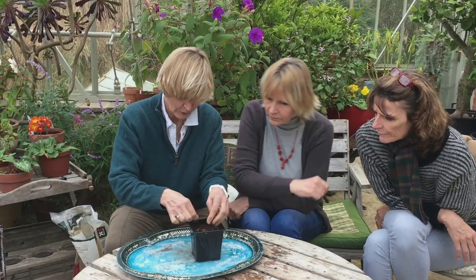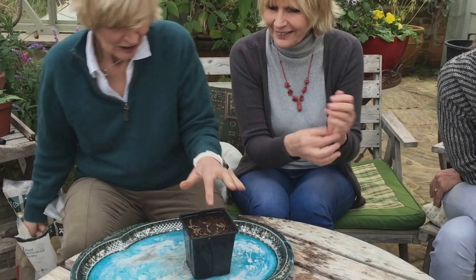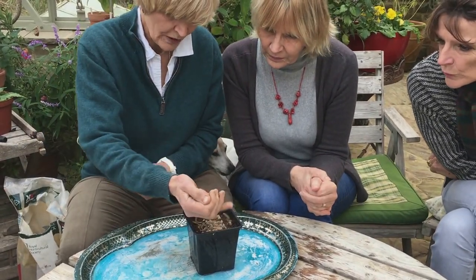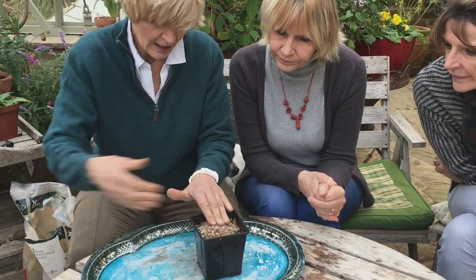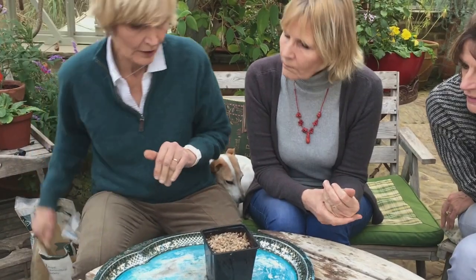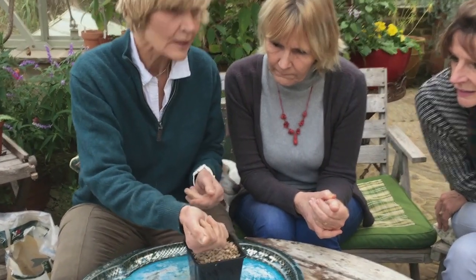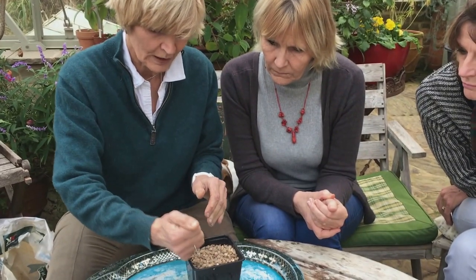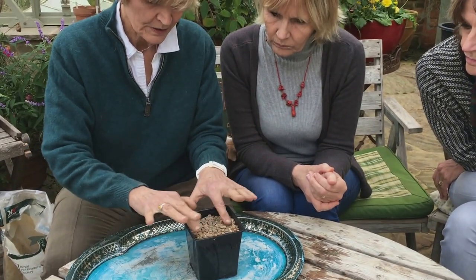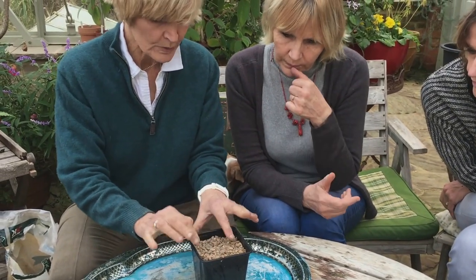I'm not going to cover them or bury them in the soil — I'm going to sprinkle them on the surface. And I'm going to cover the entire surface and all the seeds with grit. I do that for all my seeds, even if the packet says sow them uncovered. Light can get through grit and gravel, and the seeds germinate perfectly well. It keeps the interface between the soil and the seed always moist.